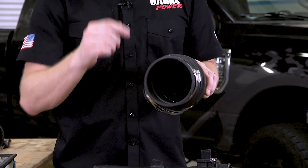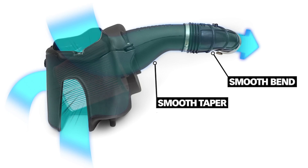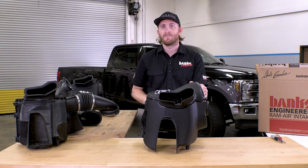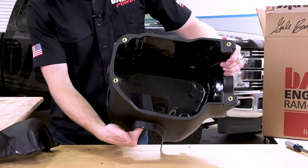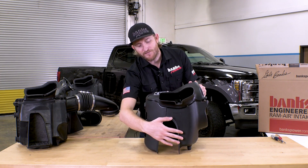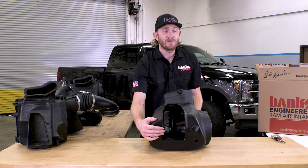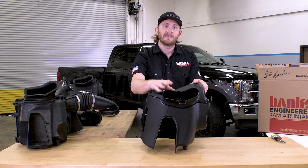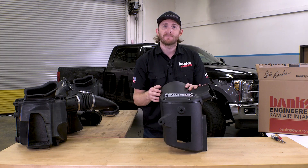The Banks billows are completely different and we'll talk about that later. Now let's take a look at the Banks ram air intake. This is our ram air intake box for our Ford Super Duty — everything about this is engineered to outperform the factory part. The whole box is made from cross-linked polyethylene, which is denser than injection molded plastic, so we don't need any of those strengthening ribs. The inside is completely smoothed out with nothing to obstruct airflow and cause resistance or drag. We still utilize the factory intake ducts including the front one near the headlight, but we also open up a lower portion away from engine heat, allowing more fresh, cool, dry air to enter the airbox. We also have a side air inlet attached to the passenger side — again away from the elements for cool, dry air. And you can hear your turbo better.